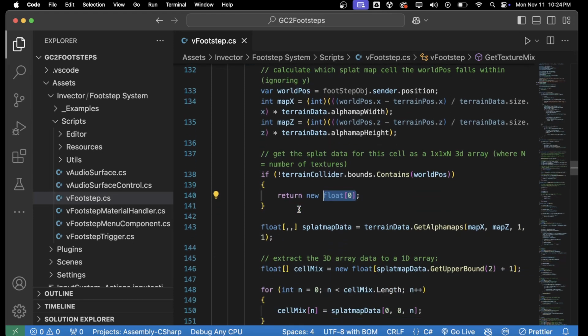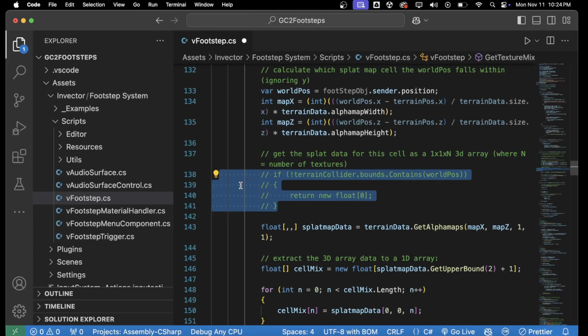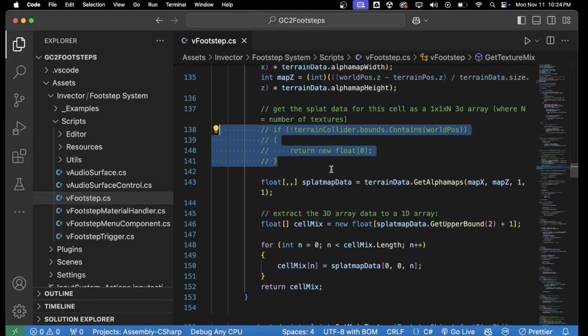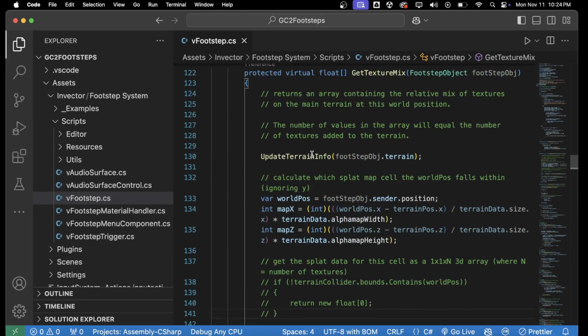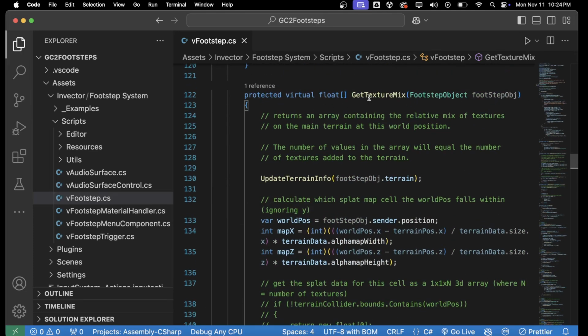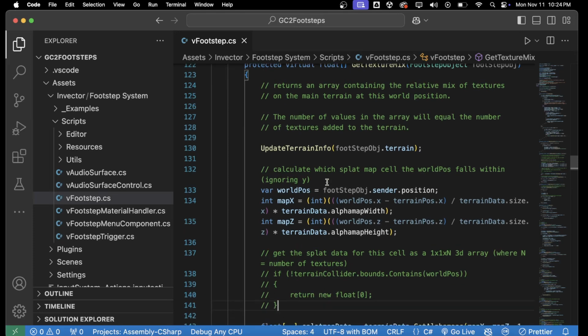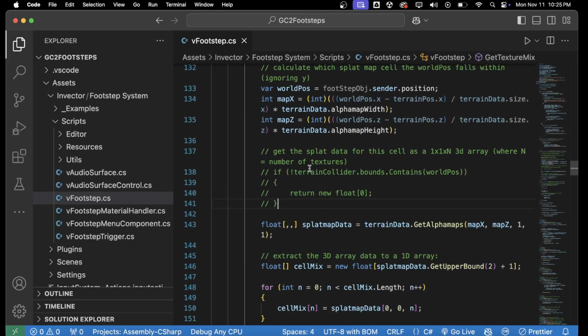But this is not necessary as far as I can tell. We can safely comment that out, because there's no reason to do this check, since this function only runs when we have collided with a terrain. So this is unnecessary.